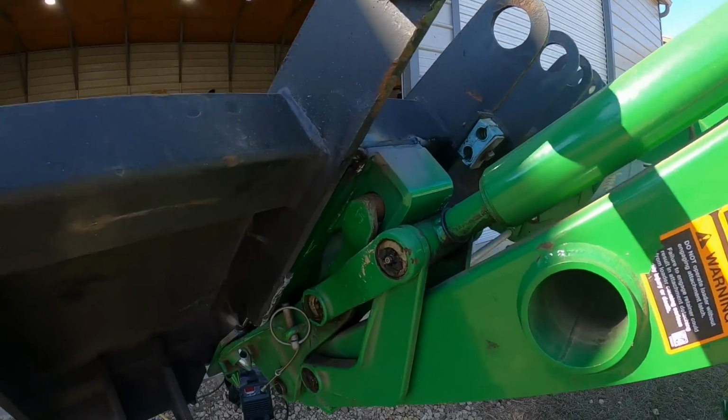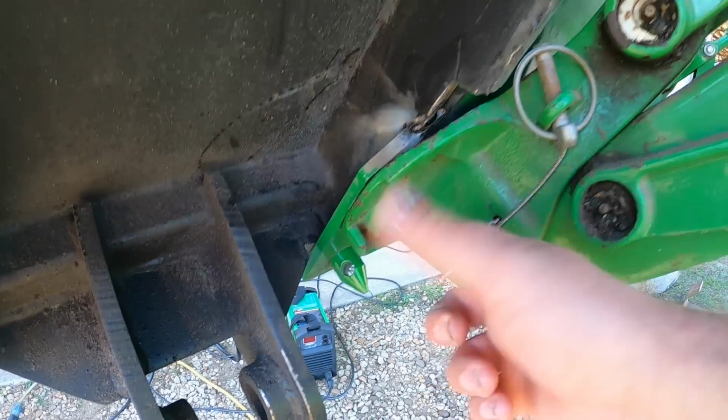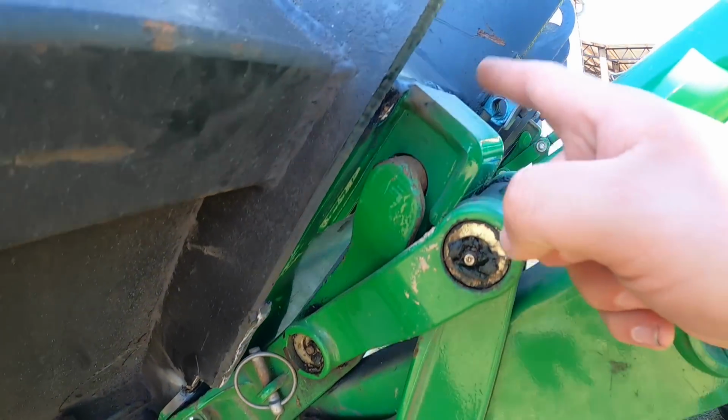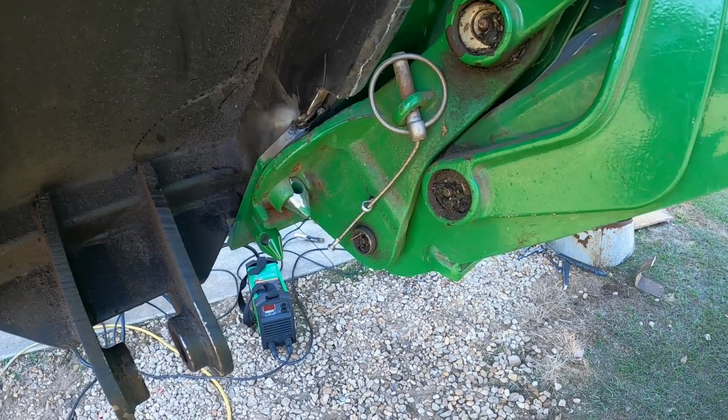Okay, well that was highly disappointing. These brackets that I just ordered from the factory, the pins are spaced too tight to the top side of the back bracket. I mean, that's 100% the factory's fault there.